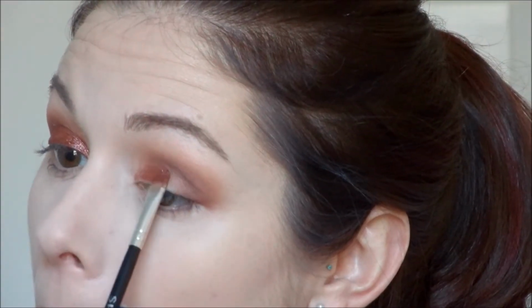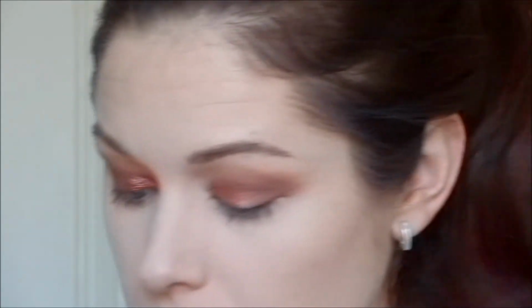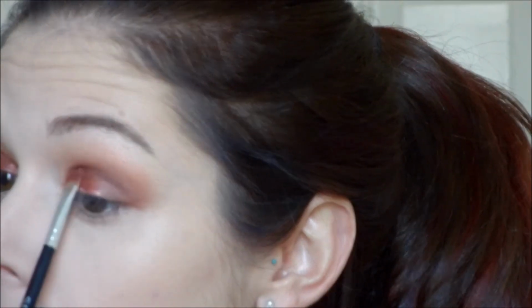Taking a lot of bits at a time because one, I don't want to let it fall out, and two, you don't want to go overboard too quick. You can always build color. So I'm actually packing this on. I'm not really sweeping this on the eye. I'm packing it on with this brush. All under the crease. I know I'm probably making some sort of funny face right now, but pack, pack, pack.